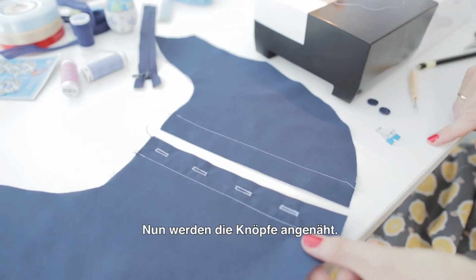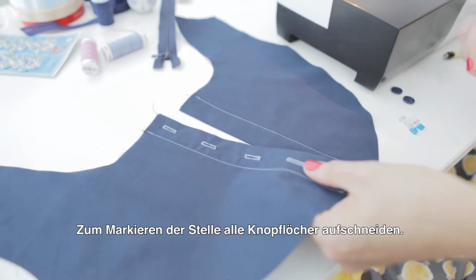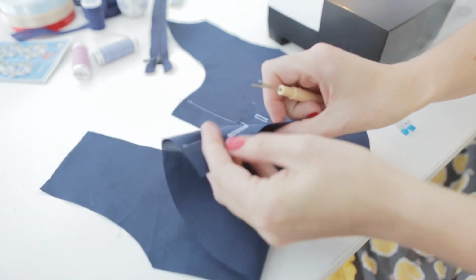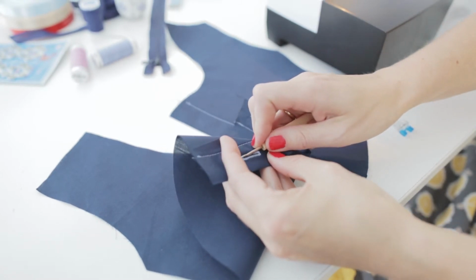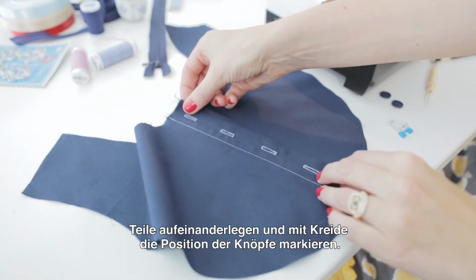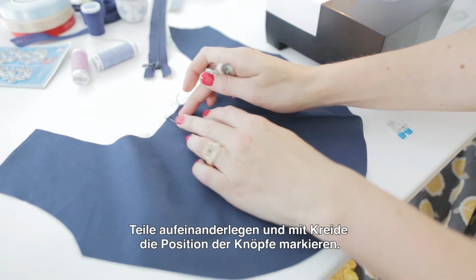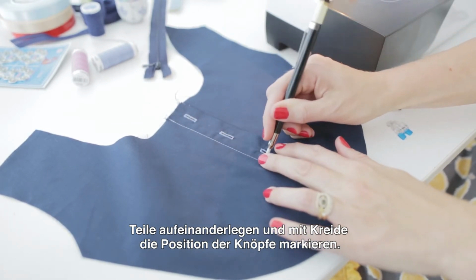Now I'm ready to sew my buttons on. I need to mark where they're going to go. So the first thing I need to do is finish cutting open my buttonholes. So I'm just going to do this lower one. Once again, I'm going to go from the edge into the middle. And then I can place both bits of fabric together, and just with a chalk marker I can mark in the middle, and that's going to show me where I need to place my buttons.